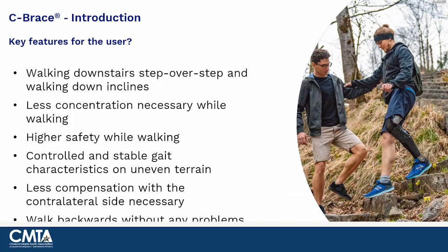It's also safer because we've already set that high level of resistance and flexion during your swing phase, right? There's less compensation with that contralateral side. You remember I talked about how in a traditional locked device, you might have to do some compensatory motions. By allowing that knee on that affected side to function more physiologically, we actually take some of the stress off the contralateral side. And certainly for bilateral users, this could be very beneficial because they were actually doing compensatory motions on both sides. So reducing those compensatory motions is definitely going to be beneficial.